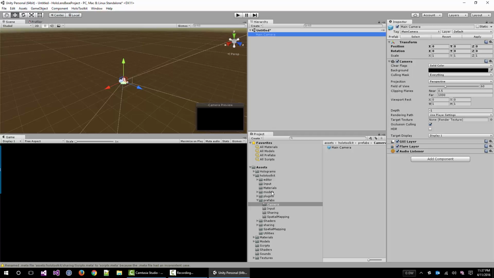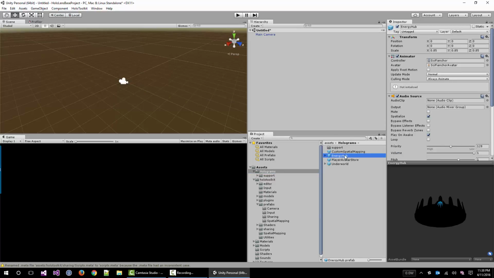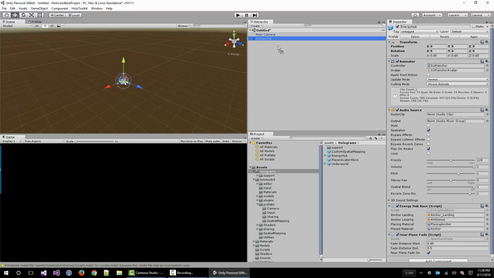In addition to the camera, there's a wide assortment of additional tools, including holograms, that we can place into our world. Here we've got the camera facing out this way in the Z direction. I'm going to take the energy hub control, that hologram, and place this into the world as well. I want to pull this a little bit forward, and you can see it coming into view here. Below represents the view for the camera, so I'll pull it into view and maybe lower it just a tiny bit. And awesome.